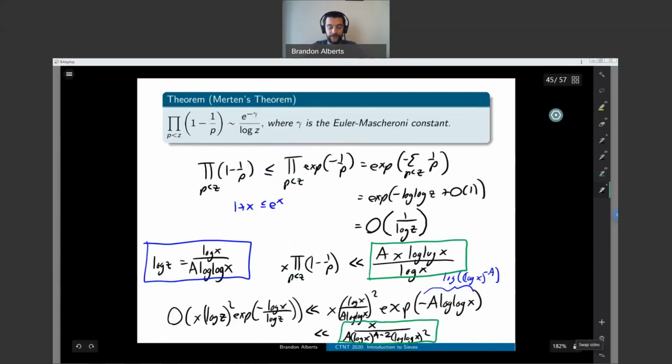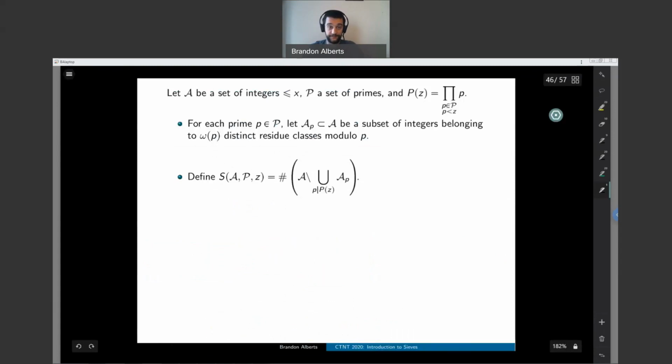And so what we're going to do now, for the end of this section on the sieve of Eratosthenes, is talk about a generalization. We're not going to prove it. The goal here is to introduce the terminology so that when you're reading about sieves, you can see this kind of terminology and say, I know what that means. I know what role each part of this theorem is playing. So that's what we're going to start right here.